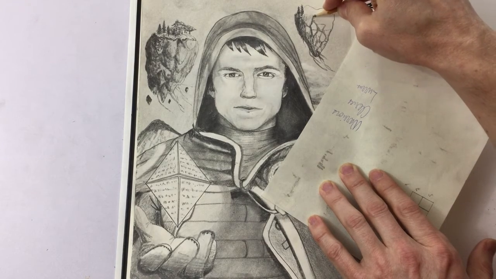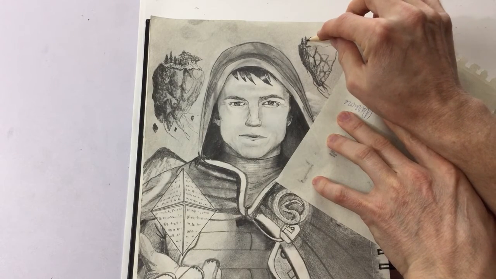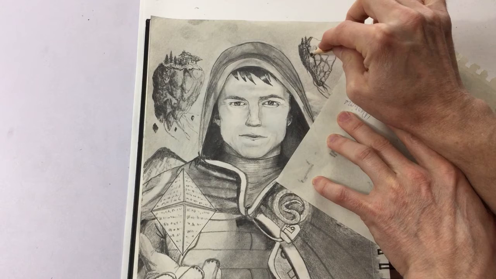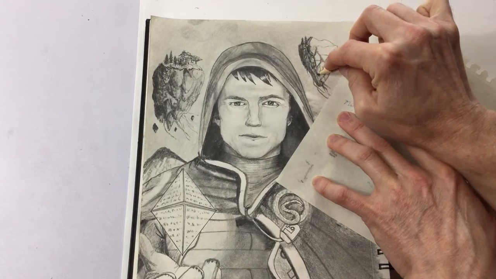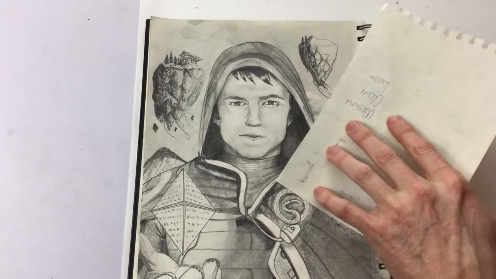And some areas overlap. I'm using this paper here to protect my drawing. I don't want to get all my fingerprints and graphite all over it there. But again, just kind of being aware of where the light is and where the blocky bits of the ground and rock are to create those wonderful dark and light areas. You can already kind of see it turning out like the example there on the left.